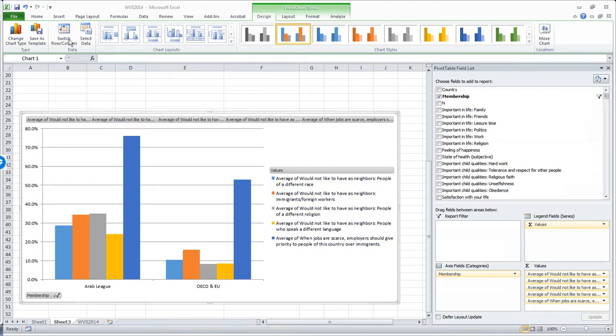So the next thing we can look for is to test the thesis that instability is associated with higher levels of xenophobia. We have a few different ways that we can measure instability.